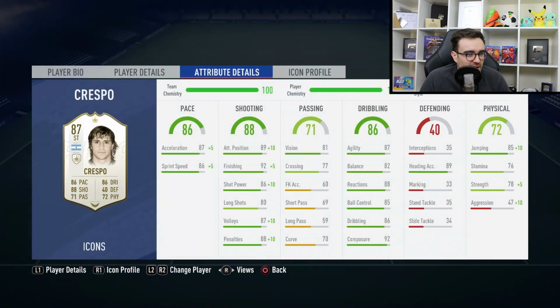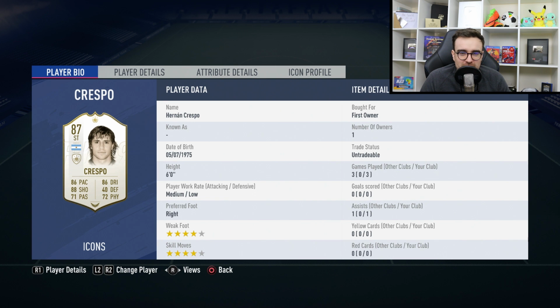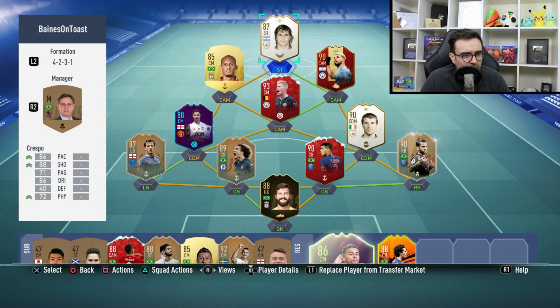I started using Crespo instead, who didn't perform particularly amazingly, but I did rage quit one of them games. And did I lose one of them? No, I didn't lose one. Did I? Maybe I did. I can't remember. No, I'm pretty sure I didn't. I'm pretty sure I won two and then rage quit when I was drawing because I couldn't be bothered to play Foot Champs. So anyway, yeah, it's an interesting one.